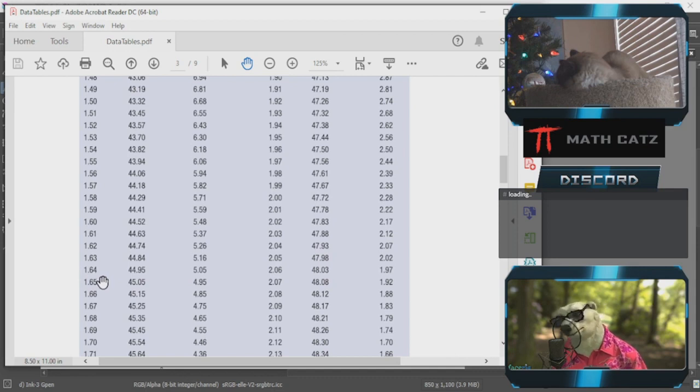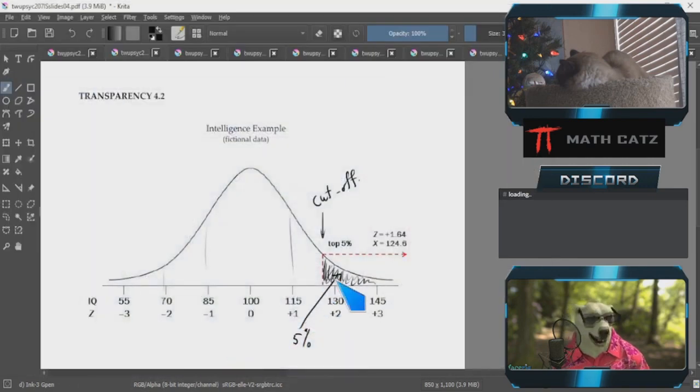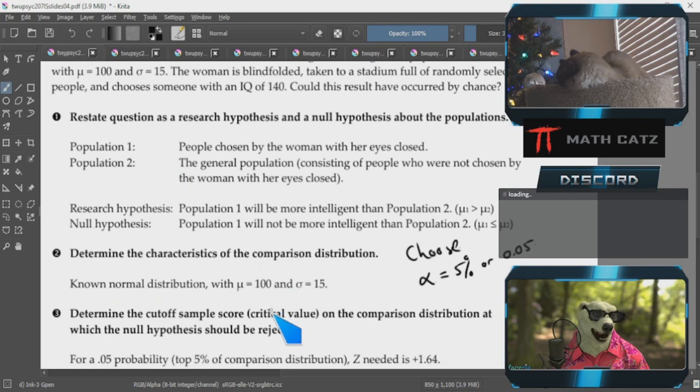But just for the sake of being consistent with books you might see, I would take the average personally. But in this case, let's just be a little bit more aggressive and go on the higher side as 1.64. Regardless, you get that in your table. So it's a decision you make. If I only want to pick numbers from the table, I don't want to be making it more than 5%. So I'm going to go a little less. So it's actually a little less than 5%, that cutoff line.